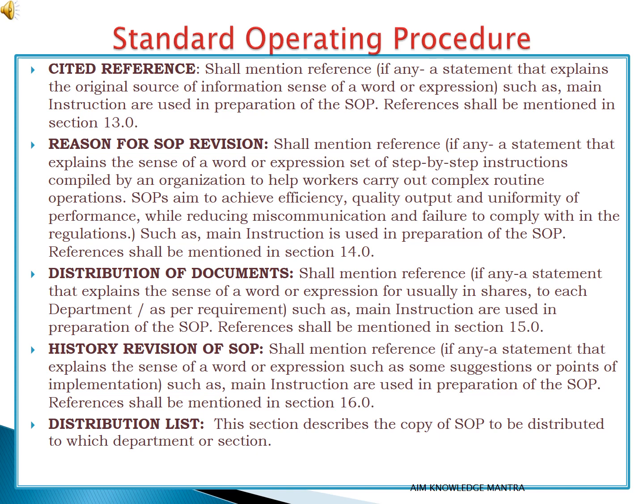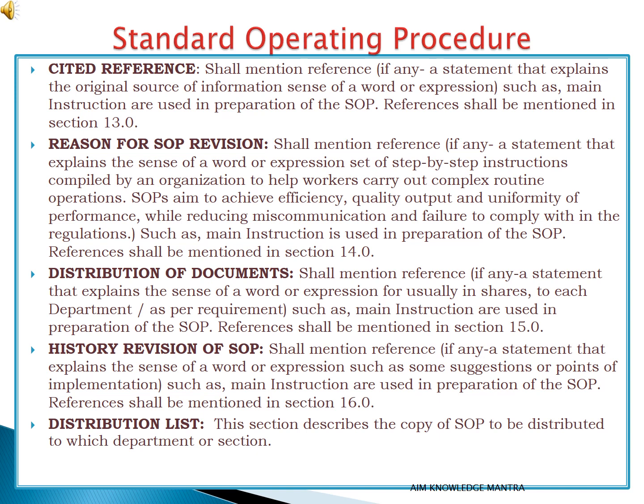A set of step-by-step instructions compiled by an organization to help workers carry out complex routine operations. SOPs aim to achieve efficiency, quality output and uniformity of performance, while reducing miscommunication and failure to comply with regulations, such as main instructions used in preparation of the SOP. References shall be mentioned in section 14.0.